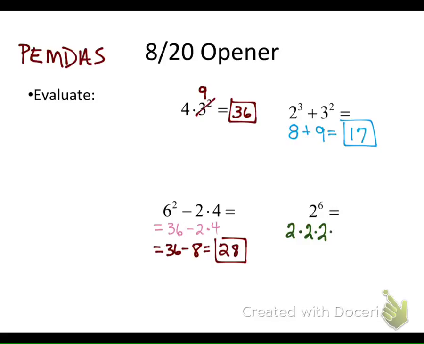Did you do that 6 times? Yeah. There we go. 1, 2, 3, 4, 5. So if you take 2 times itself 6 times, so 2 times 2 is 4, 4 times 2 is 8, 8 times 2 is 16. Oh, 16 times 2 is? What's 16 times 2? Is it 32? And then what's 32 times 2? 64. Is that right? Double check in your calculator.